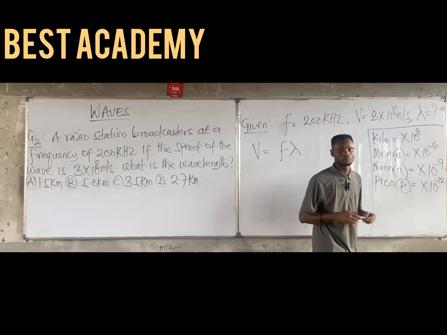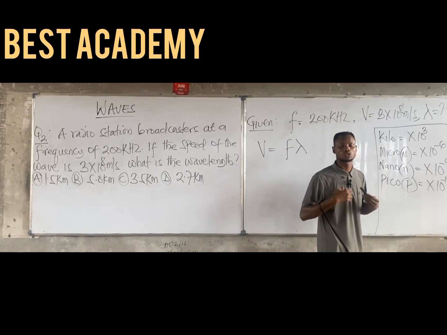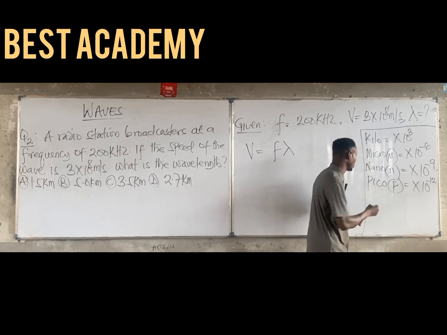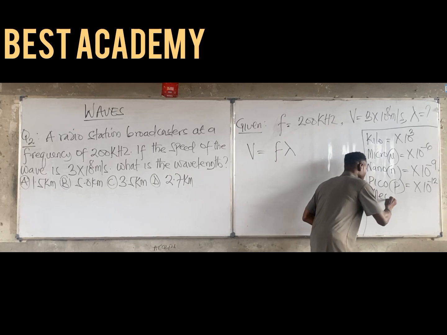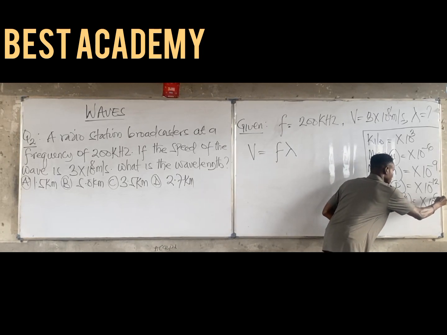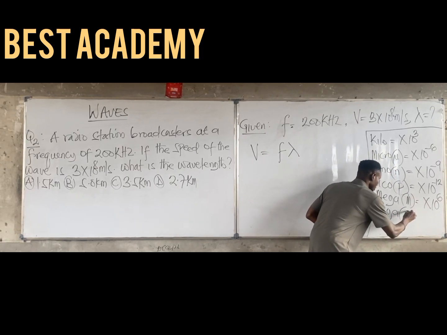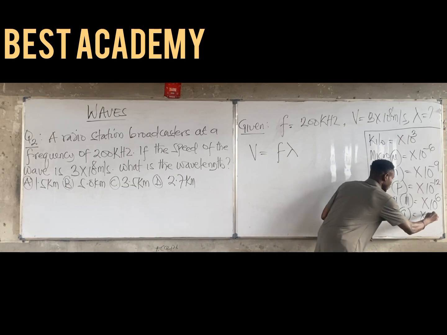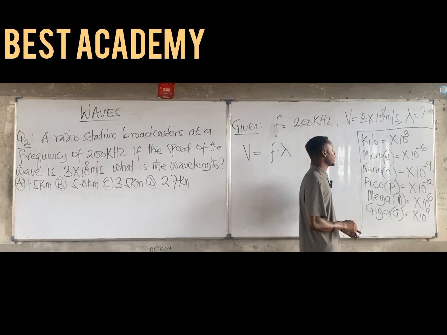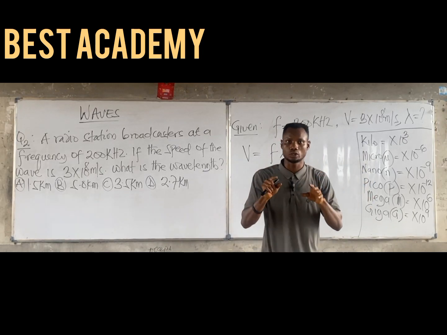We have giga. Anyone that ends with A, please take note, most of them are positive. We have mega, we have giga, okay, please take note. Mega, M, is times 10 to the power of 6. Please take note. We have giga, this G, which is times 10 to the power of 9, okay? Now, these are the prefixes you need to know for now. When they say kilo, it means that it has a numerical value attached to it.